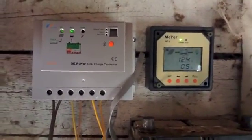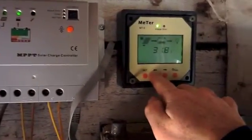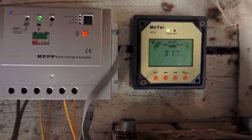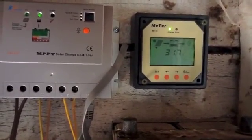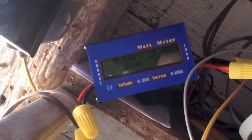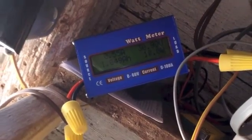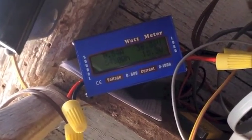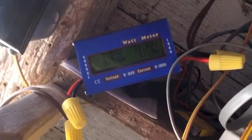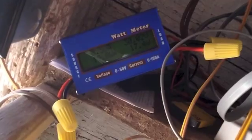Now, this is one drawback of the Tracer series: it doesn't reflect stuff coming from the solar panel. If you go to the solar panel screen, all it shows is voltage — it doesn't show amperage and it doesn't give you a watt reading for what it's pulling in right now. You have to get that by other means. That's why I have my inline watt meter — as a secondary indicator to confirm results and confirm the Tracer is doing what it claims.